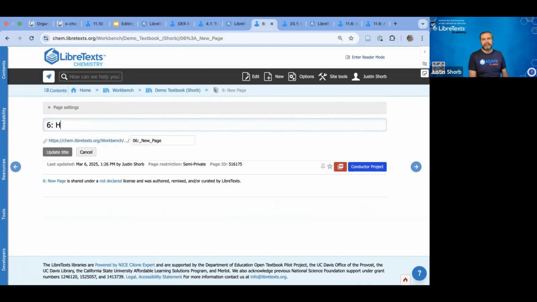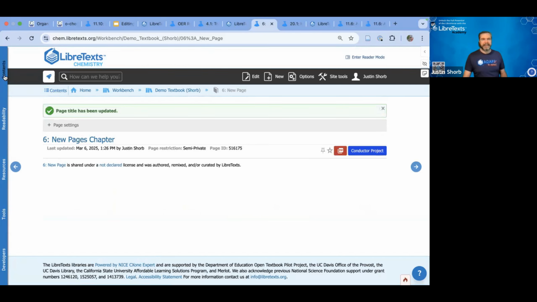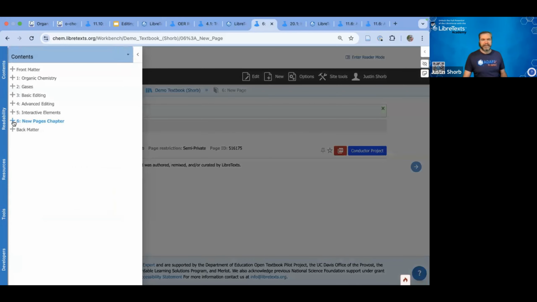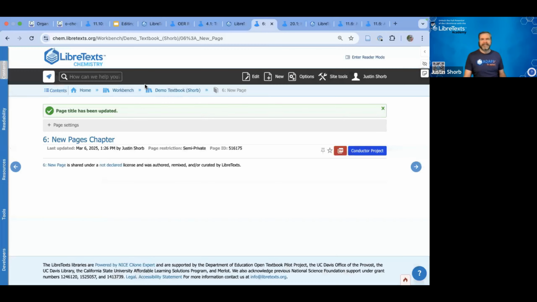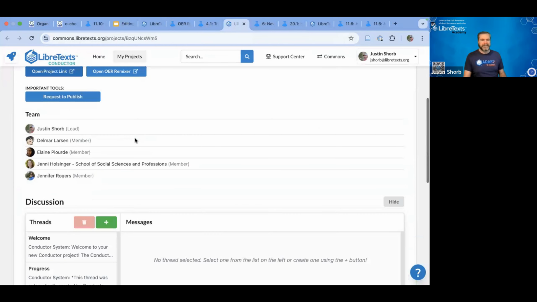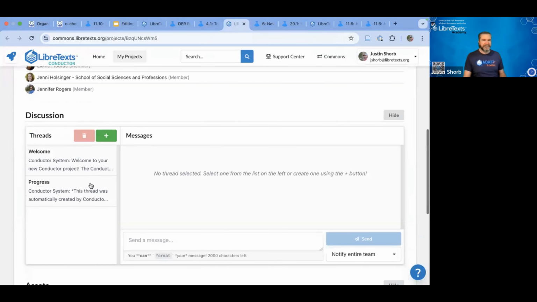Update that title. You can access all the content inside that new page, and you can see there's a couple other new pages. If you're new to this and you just want to practice copying some text over or editing something, feel free to do it right inside of there. And since you are here, you can feel free to use the threads to send us a message and practice communicating.